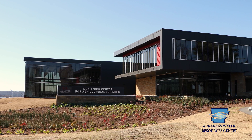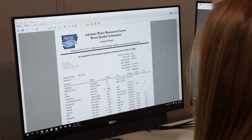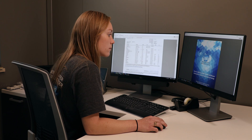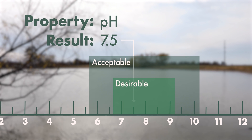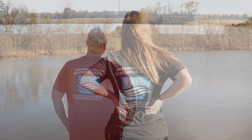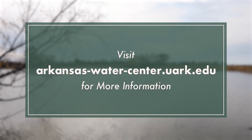If you prefer to pay by credit card, the AWRC Water Quality Lab will send you an invoice following your sample submittal with an option for credit card payment. After testing, the Water Quality Lab will typically send your results within 2 to 3 business weeks. Using the AWRC fact sheet corresponding to your selected analytical package, compare your results to acceptable ranges for each analyzed property. Fact sheets can be found on the lab's website. Depending on how your results compare to these standard ranges, you can make informed decisions regarding your pond water resources. If you have any other questions about collecting water samples or interpreting water quality analysis results, please contact your local county extension agent or the AWRC Water Quality Lab.